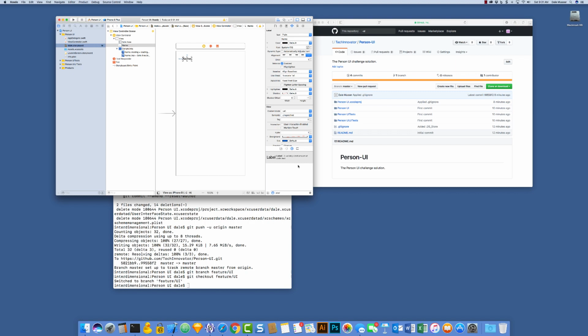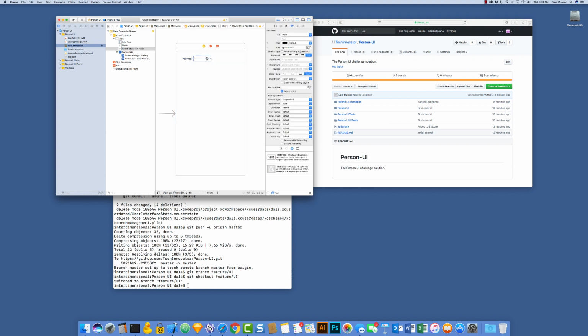So the next item I'm going to place is a text area. And they call it here a text field in iOS. A text field is a singular line. A text view is like a box. So we're going to take the text field and drag it right here next to name. And on the left side of this, we want a certain distance over from name, which happens to be 10 points. So I'm going to select the text field and control click drag over to name.